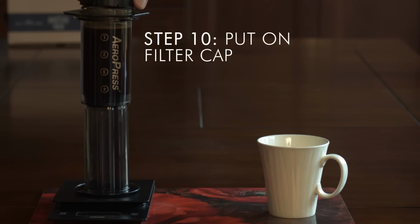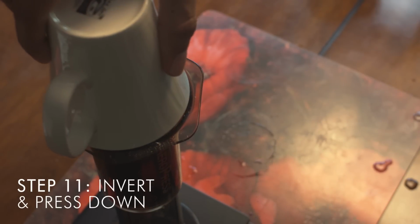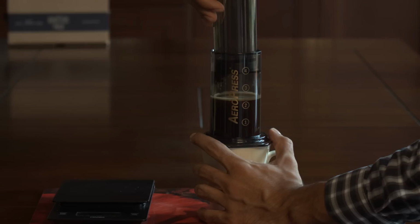Step number 10, put on the cap with the filter in it. Step 11, invert the AeroPress with the mug on top and press down. This part is a bit challenging, so when you do this, make sure that the mug and the AeroPress are placed flush against each other to make sure coffee doesn't leak out when you invert it.